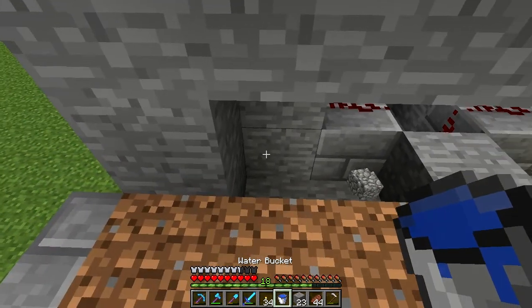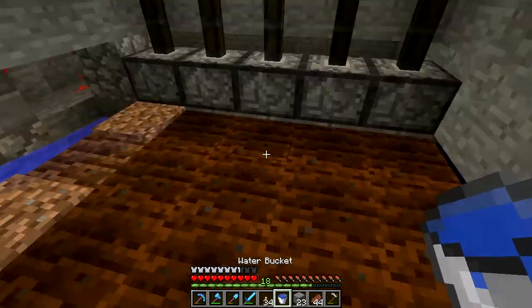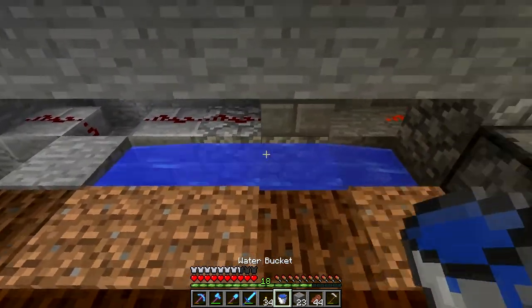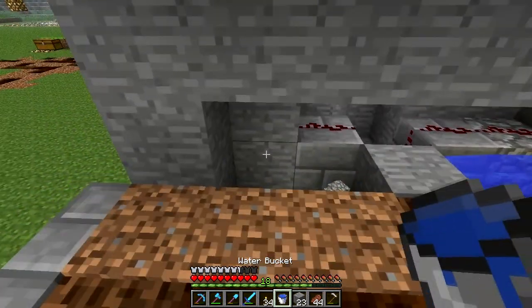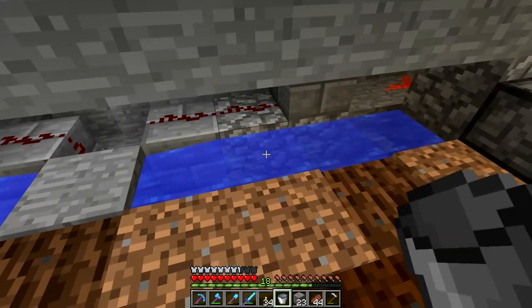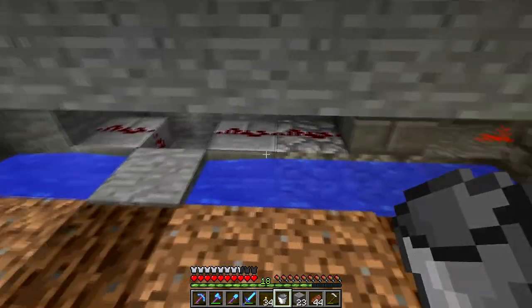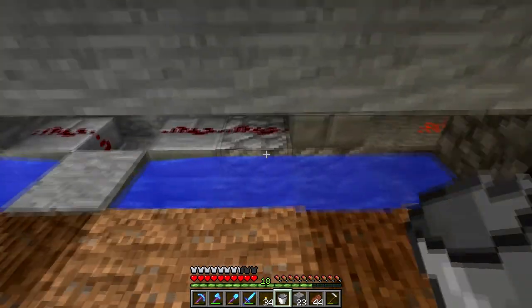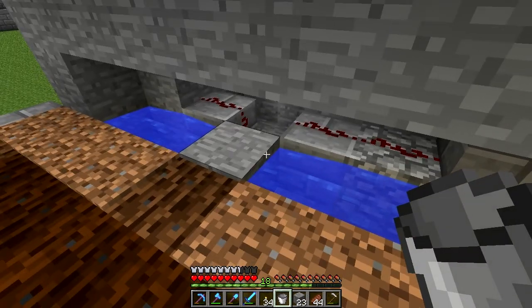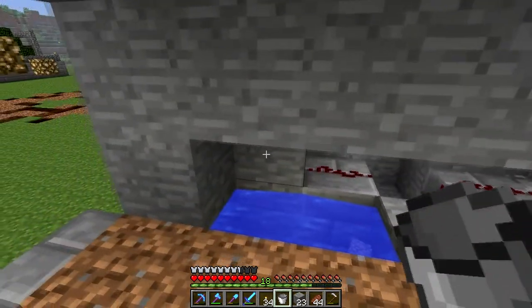So let's place water here. Yeah, here. And here, and here, and here, and here. There we go. It's all good now. It kind of looks uneven. Why does it look uneven? It looks like it's dipping a little right there. It's like straight, straight, straight, and then all of a sudden it's like, pew. That wasn't the right sound for that.